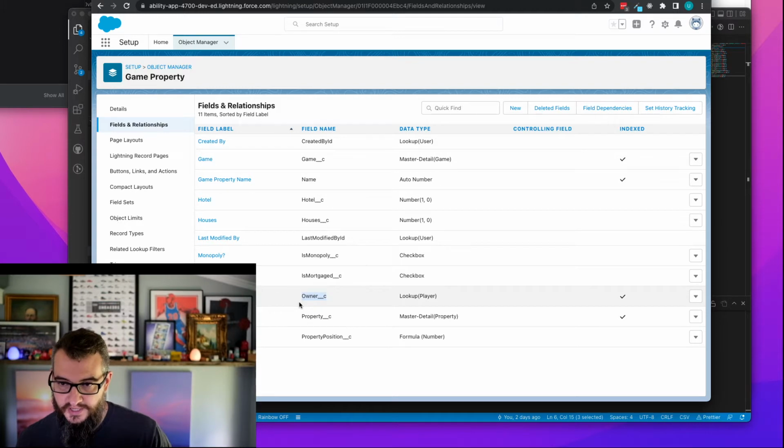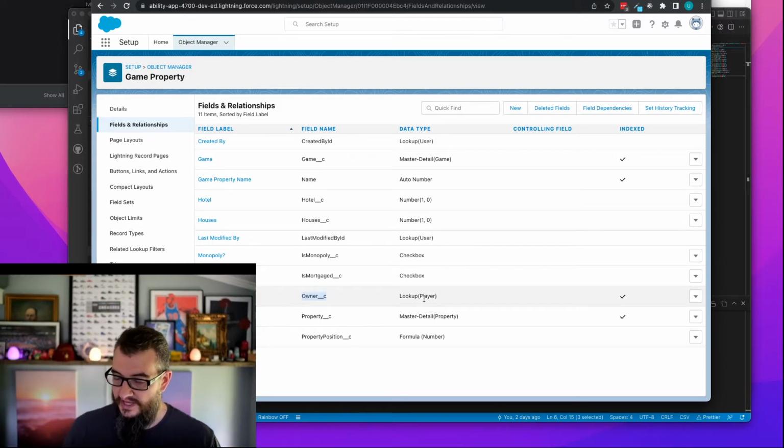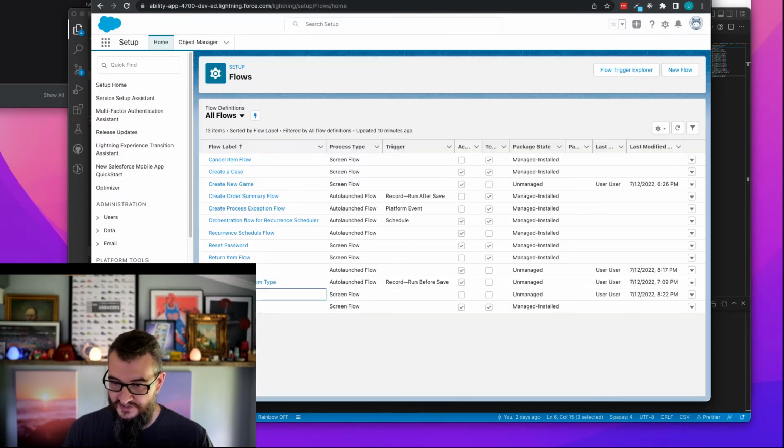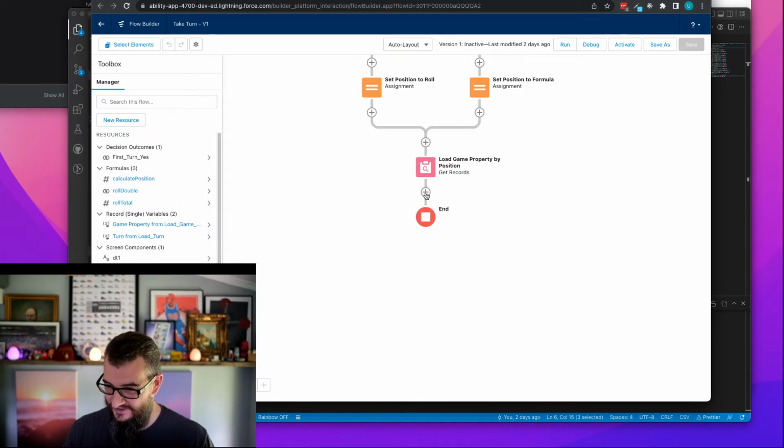And we want to evaluate that to determine if it's blank, it's not owned. If it's not blank, it is owned. Is it owned by the person who rolled it or who landed on it or not? So it sounds like we need a decision tree here to figure out what to do next.